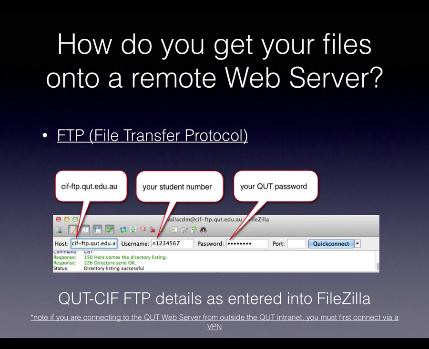then you obviously need a way of transferring files from your computer to the remote web server. And the way that we do that is with FTP, or the File Transfer Protocol. Okay, and that's simply just a way of doing exactly that, transferring files between computers across a network. So what you'll need is a bit of software called an FTP client, which you may already be familiar with.